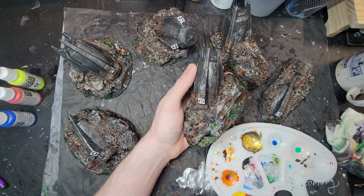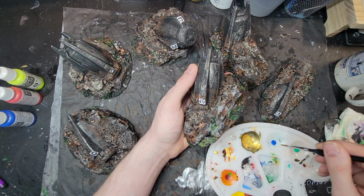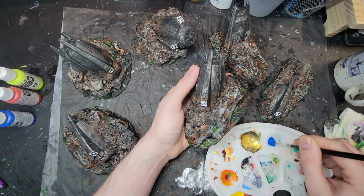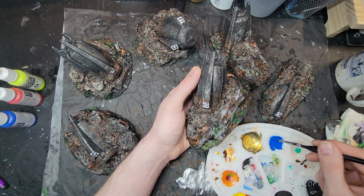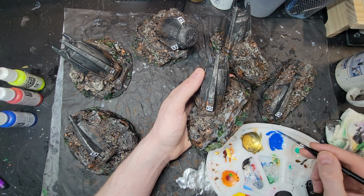And you'll see I have my palette here, and I just take some nice paint, and I'm diluting it with a ton of water, almost like 75% water, creating a little glaze here. And after that white paint dries, I just glaze different colors over the drop pods, and then basically there you have it. You have your objective markers.